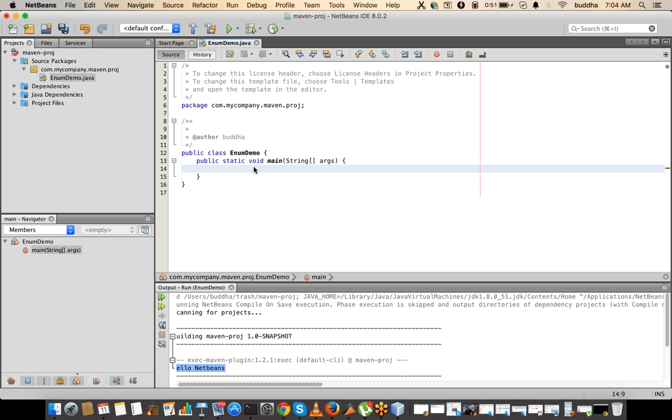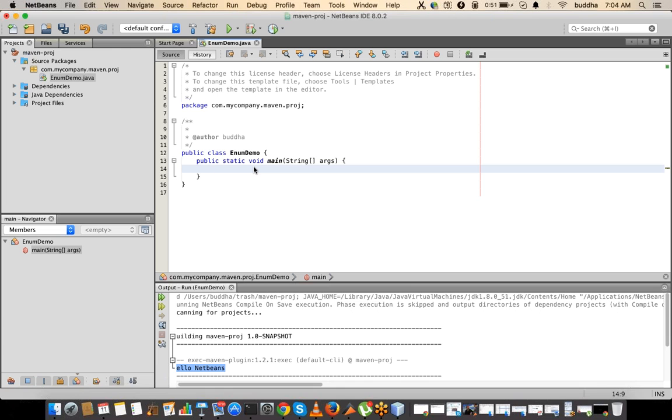Okay. So now let's go ahead and learn what I said I'll be finishing today. So far you have been seeing data types like integer, float, and I said every data type has a limit as to what values you can use. For example, if it is integer, you can use from minus 2 power 31 to plus 2 power 31 minus 1. So that is the range with which you can use integers.